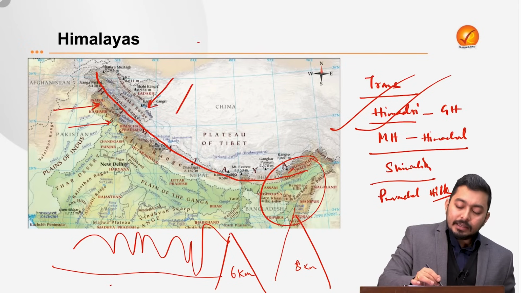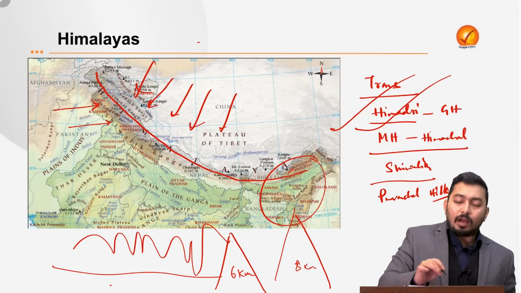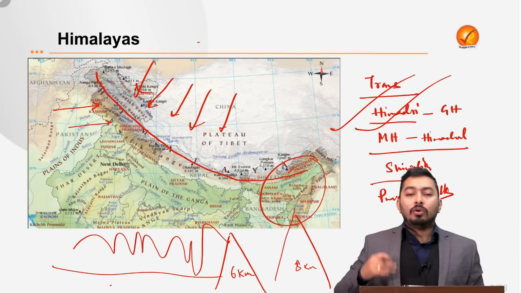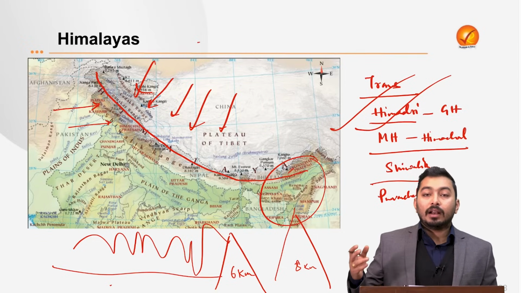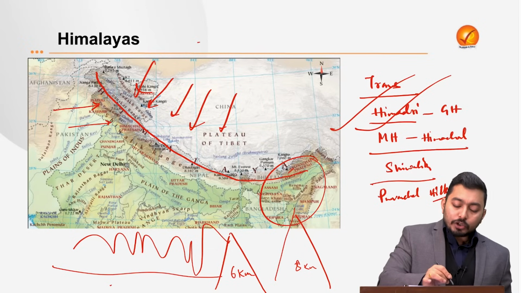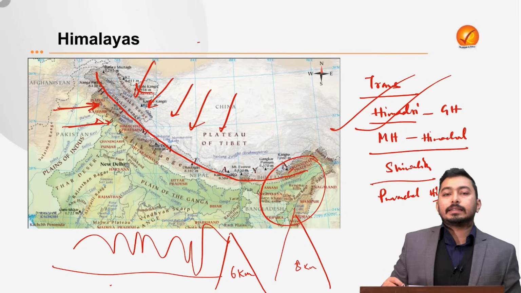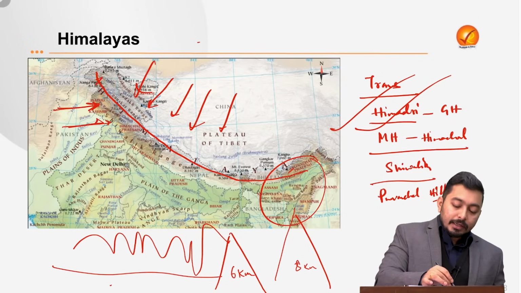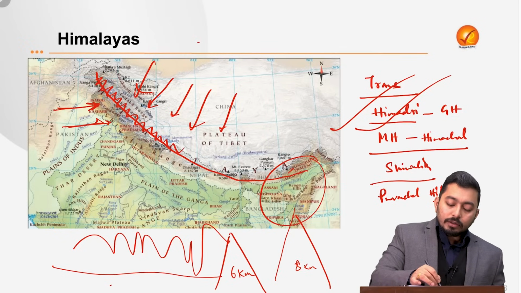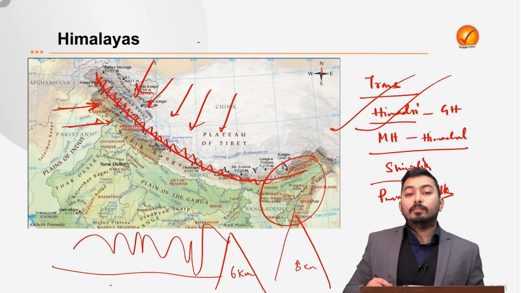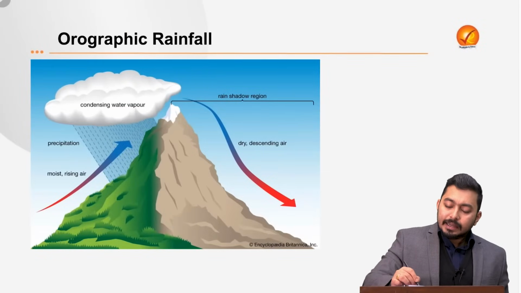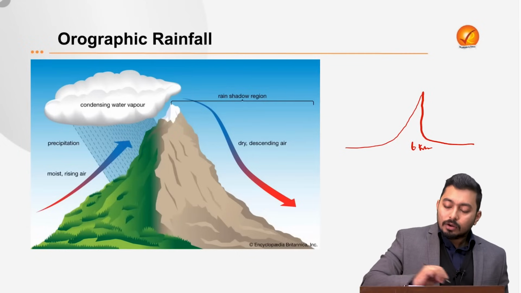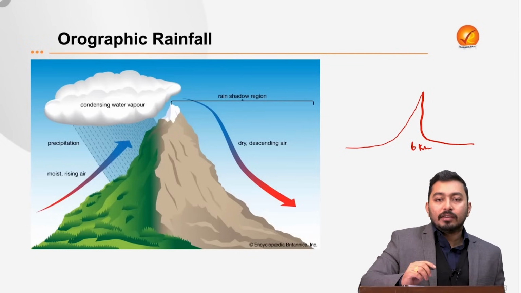Similarly, can I say the Siberian winds, the cold winds coming from the cold desert regions north of Tibet, can they come and cross the Great Himalayas? The answer again, unfortunately, is no. So fortunately, unfortunately, these winds are not able to pass, which makes the Great Himalaya a very good wind barrier. Now, because of this wind barrier, what will happen? Let's say we have a 6 kilometer barrier standing in front of us.